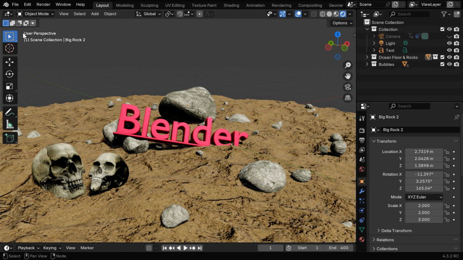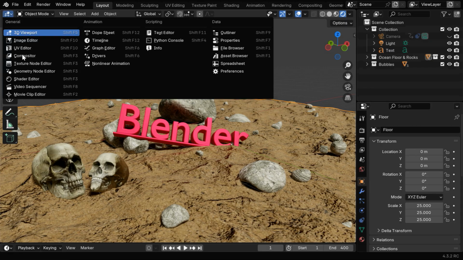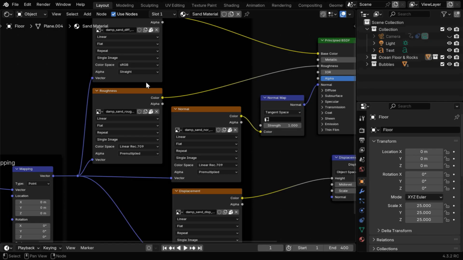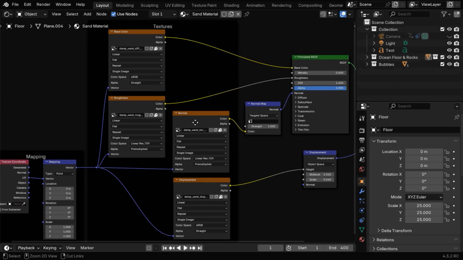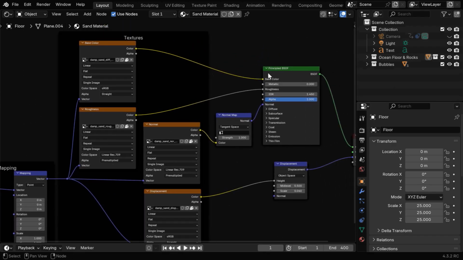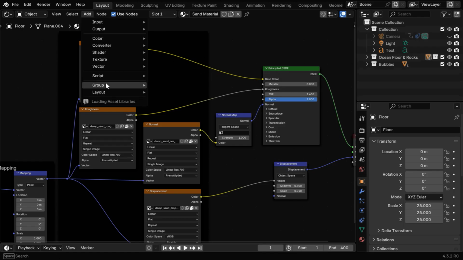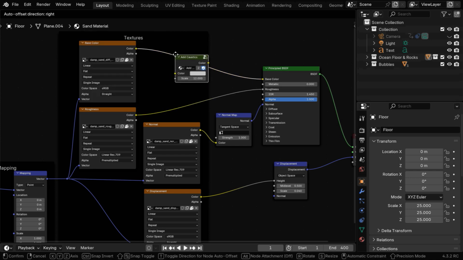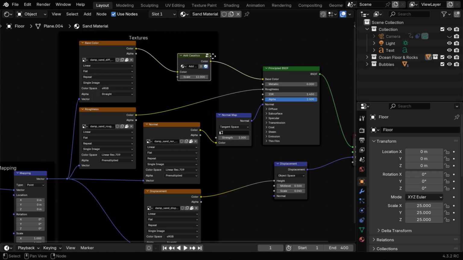Once ready, let's go to the viewport, and let's say we want to add caustics to this ocean bed or the floor, so select the object here, and then again go back to the shader editor. You can have any material like this for your target object, but look for the primary BSDF node in this node tree and take its base color. We have to add caustics just before this base color. So in the Add menu, under Group, we have our Add Caustics node. We will place it before the base color.